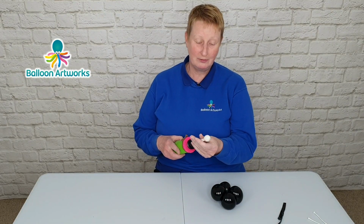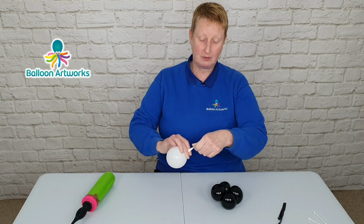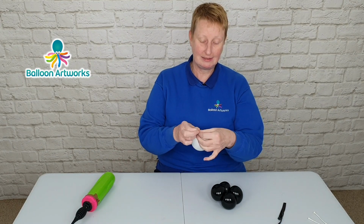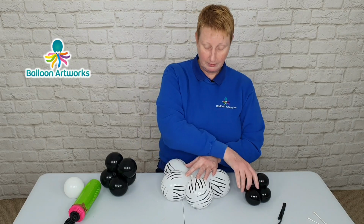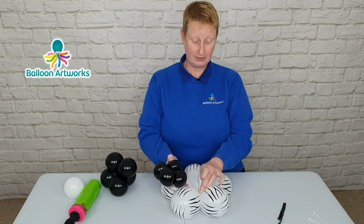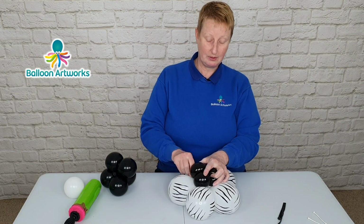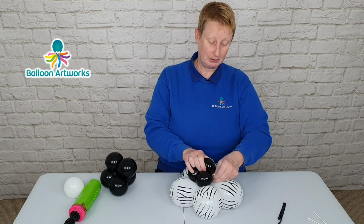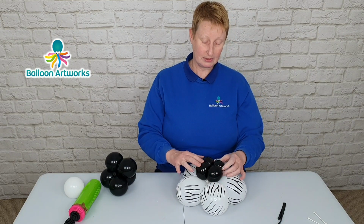Next, we've got our 5-inch round, so just 1 stroke of the hand pump there and tie that off. And now we can connect everything together. So just flatten out your printed balloons and take one of the necks and just pull that up into the cluster of black balloons. Wrap that around a few times and then just let that go.